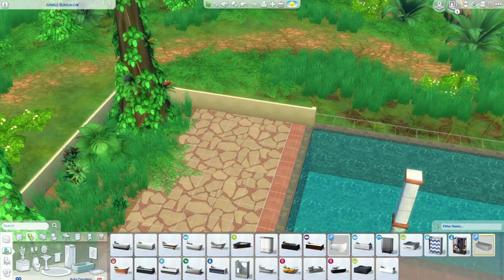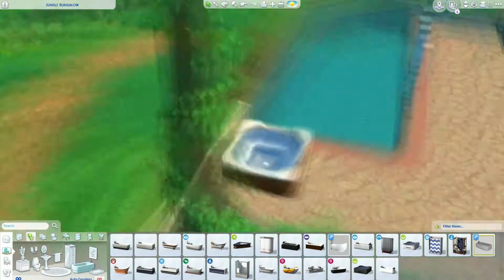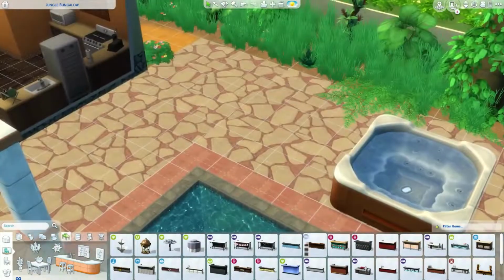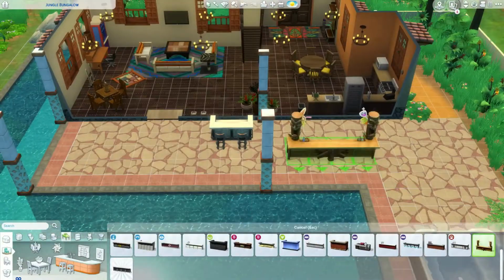So we need a jacuzzi, which for some reason we get 2 jacuzzis from the hot tub pack. I think it's called the hot tub stuff pack. I can't remember what it's called. But we only get 2 of them, which is kind of sad. I feel like there could be more. They should definitely have made ones that are built into the ground, but I think they used to be in The Sims 2.